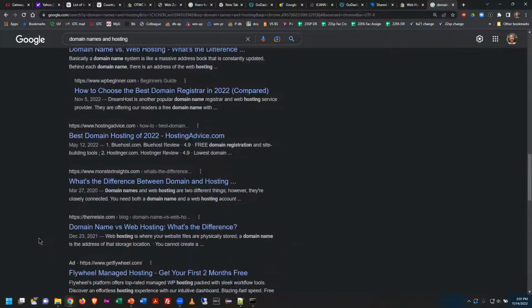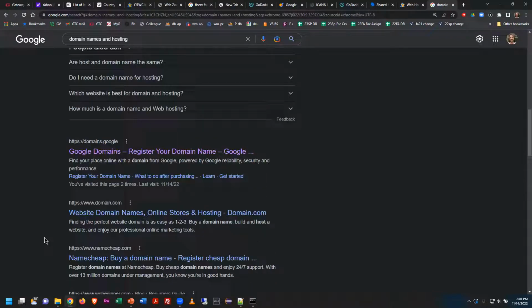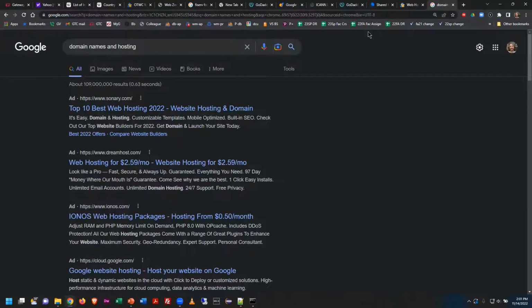You will notice that most of these services will sell both the hosting and the domain names. And there is some advantage, by the way, to doing that in one spot. If you buy the services all in one spot, they tend to work well together. If you buy domain names in one spot and hosting somewhere else, there are usually little extra challenges to make things work. If you want it to be as seamless as possible, you buy all from one service provider.